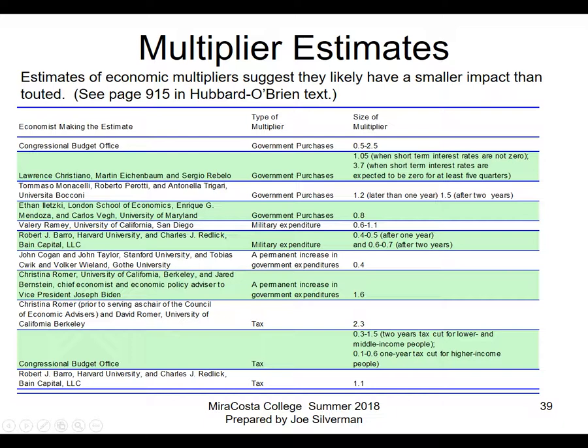Some of these estimators of the multiplier really strain credulity. One thing that economists have done is they've gone back after the fact and looked at the size of multipliers after certain policies have been initiated. I'm just showing you this to let you know that the estimates of these multipliers are not only all across the board, but they depend on the state of the economy to begin with. So, up here, for instance, we've got estimates of the government purchases multiplier by the Congressional Budget Office, anywhere between 0.5 and 2.5.